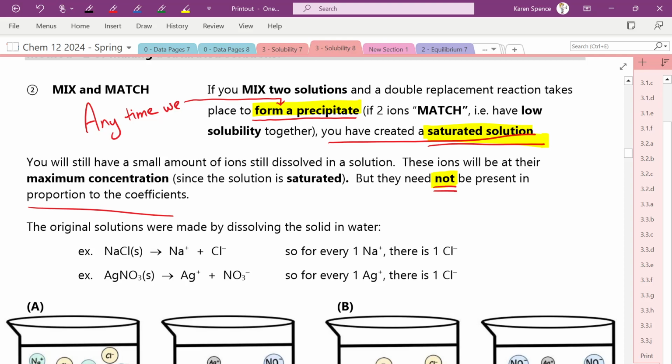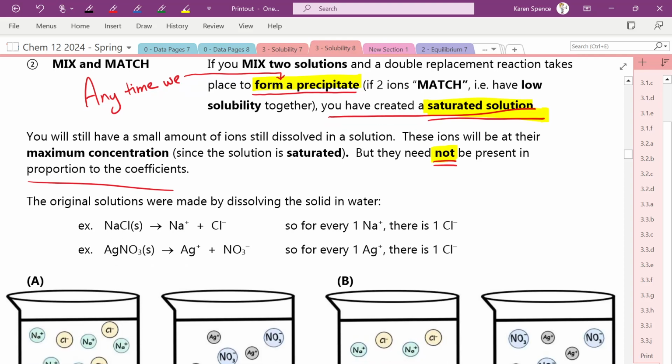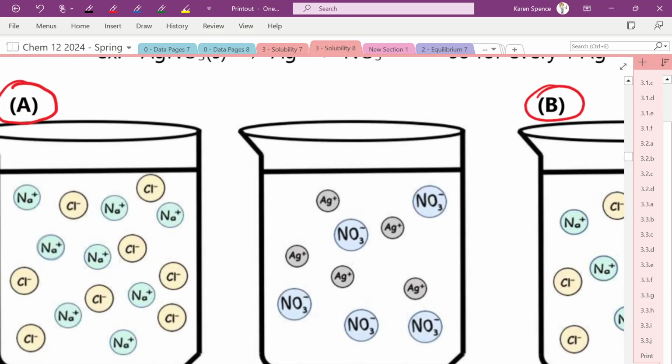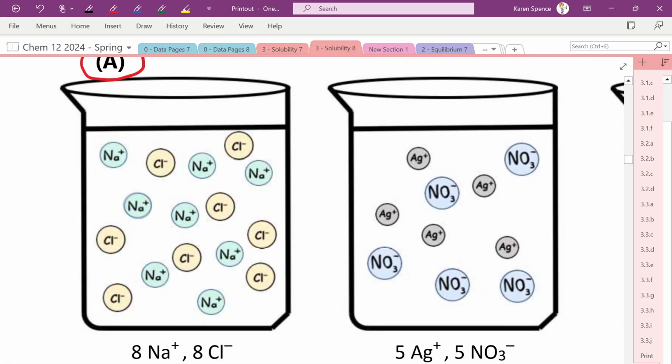And now we're going to look at 2 examples that kind of prove this. And we're going to use totally unrealistic concentrations. So we're going to look at situation A over here, and then we're going to look at situation B. So situation A, we have some sodium chloride. If you count, you'll find there's 8 sodiums and 8 chlorides. I'm not really interested in the sodium because it's going to be a spectator. So I'm just going to say that I have 8 molar chloride.